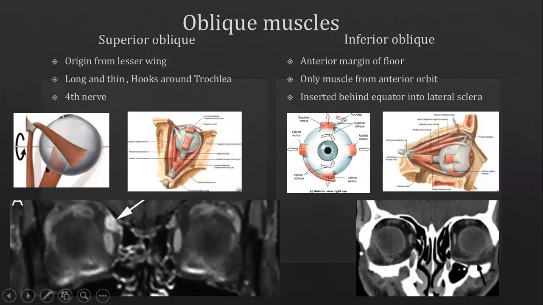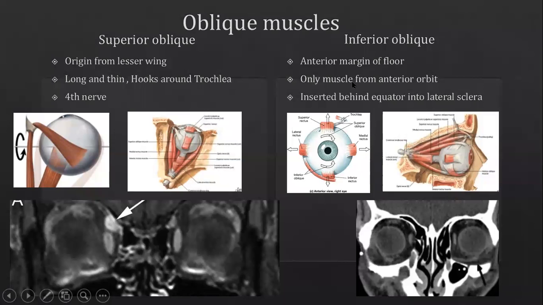The superior oblique hooks on a specific piece of bone called the trochlea over here, which is located on the medial wall anteriorly within the orbit, and then it changes direction and passes posteriorly behind the equator and changes the way the muscle would normally act, downwards and laterally. And this is an MR scan of a patient, and you can see the superior oblique enhancing in that recess on the left side normally, but on the right side you can see the abnormal enhancement and enlargement in this patient with specific myositis of this muscle.